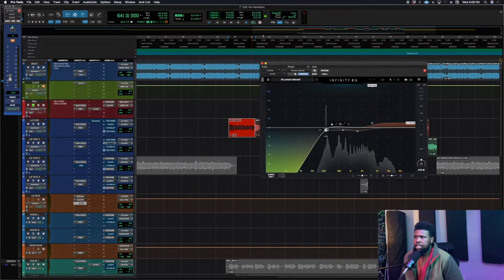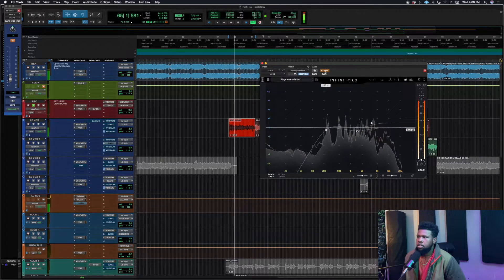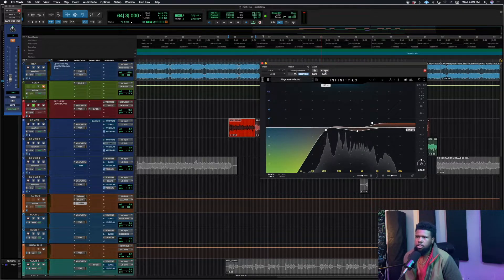The last thing is a high pass filter set at 225 Hz, which is actually pretty high — but it's boosting right on the other side of that cut. I don't like to cut too much between 200–300 Hz because a lot of the body of the vocal lives there; cut too much and the vocal gets thin. So even though we're cutting a little on the 200 side, we're boosting in the 230–250 range, preserving the body. It's a subtle EQ — toggling it on and off, it's just a little darker and cloudier without it, and with it there's more brightness and presence.